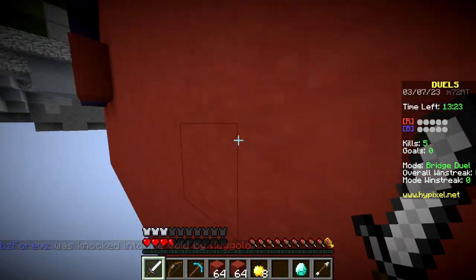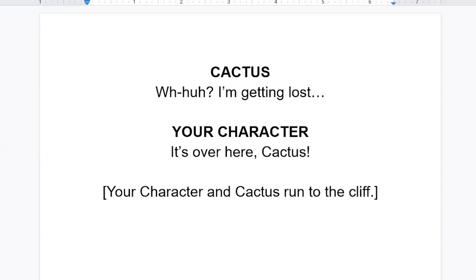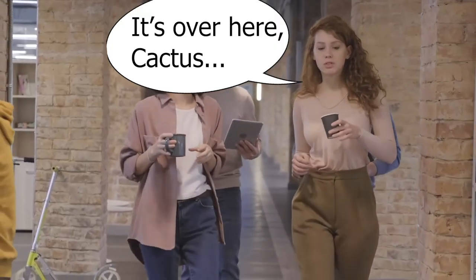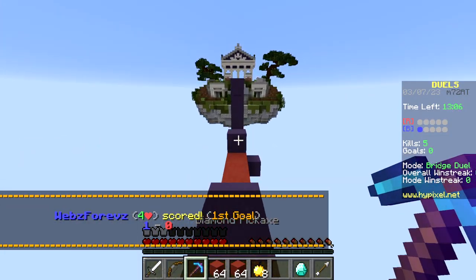Make sure to say each line at least 5 times in different inflections. For example, if you get a line that says, "It's over here, Cactus," you can say it in multiple different ways. Some of these ways could be, "It's over here, Cactus," "It's over here, Cactus," or even, "It's over here, Cactus, come on!" Like, there's a lot of different ways you can record a line in different kind of moods.